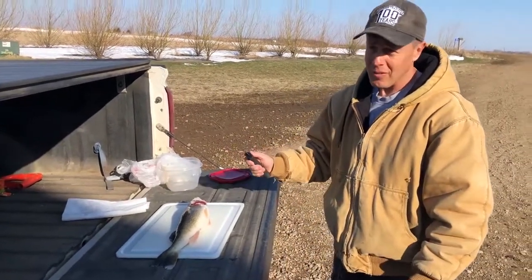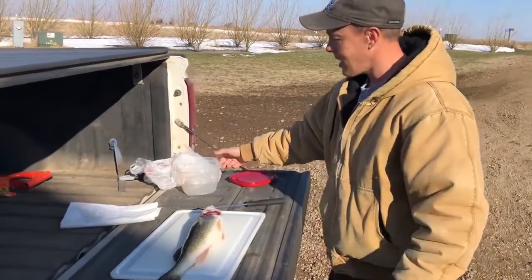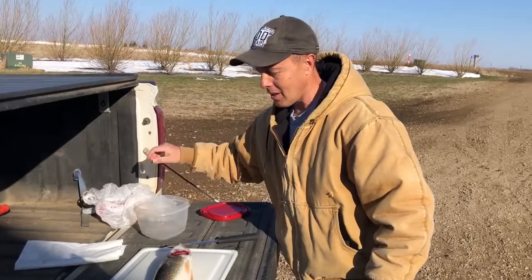A lot of people now use an electric fillet knife. I'm going to use an old fillet knife right here. What you need is a fillet knife and a cutting board. I like to have a bowl to put the fillets in when you're done, and also some bags to discard the fish when you're all done cleaning them.